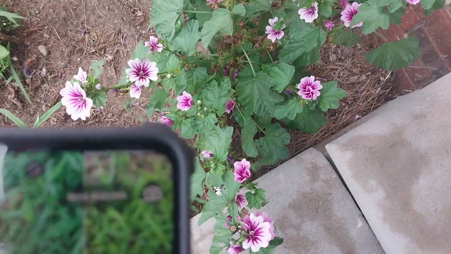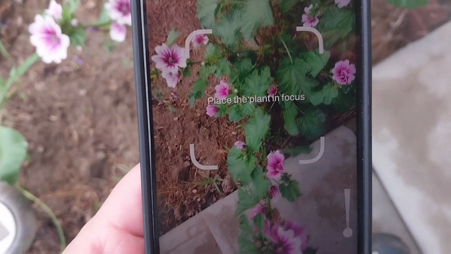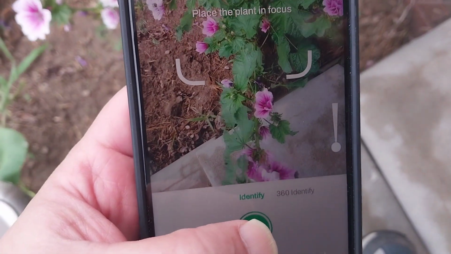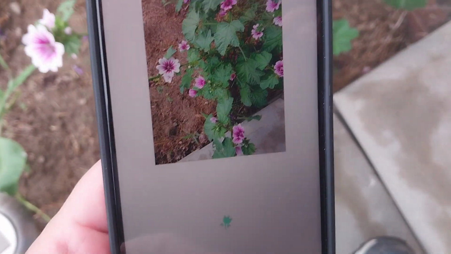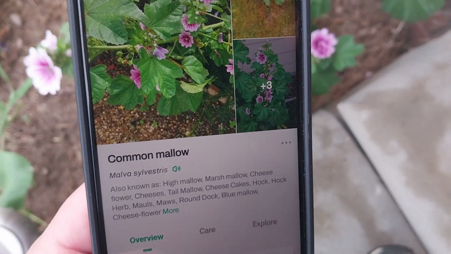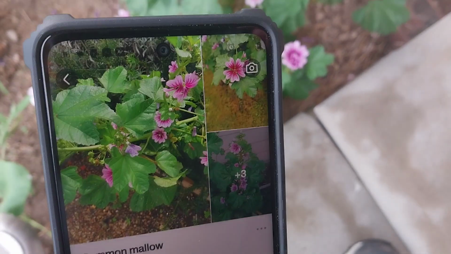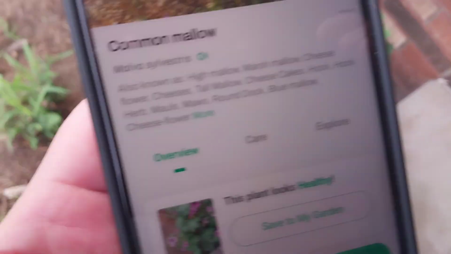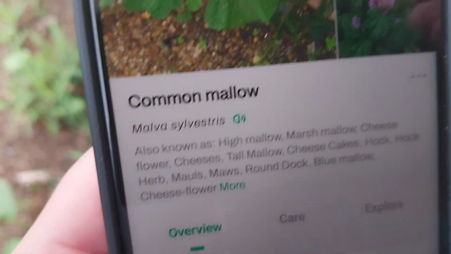Alright, let's try this one here. We're going to go to new, and then we're going to hit identify. Common mallow. So obviously this is right. This is a common mallow, as you guys can see here.